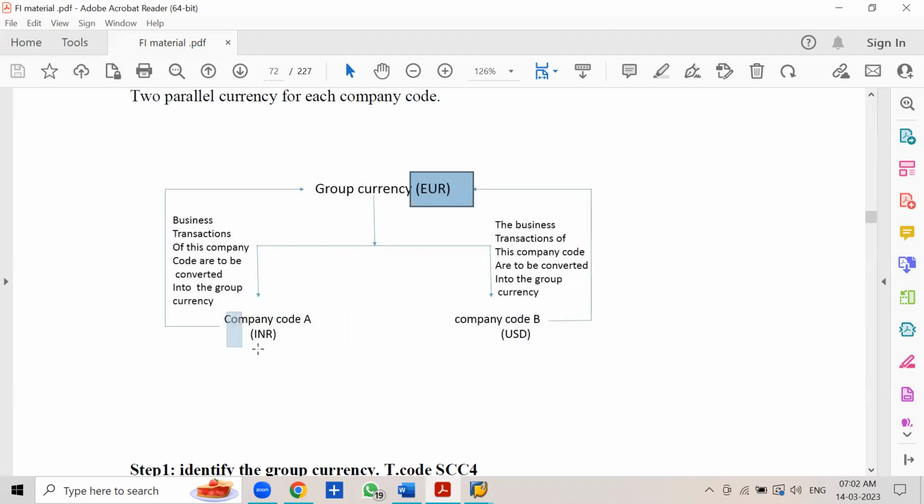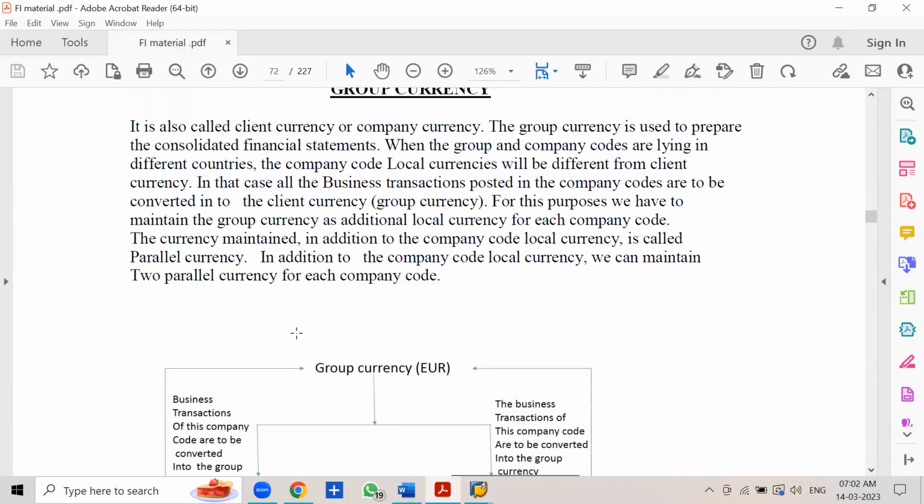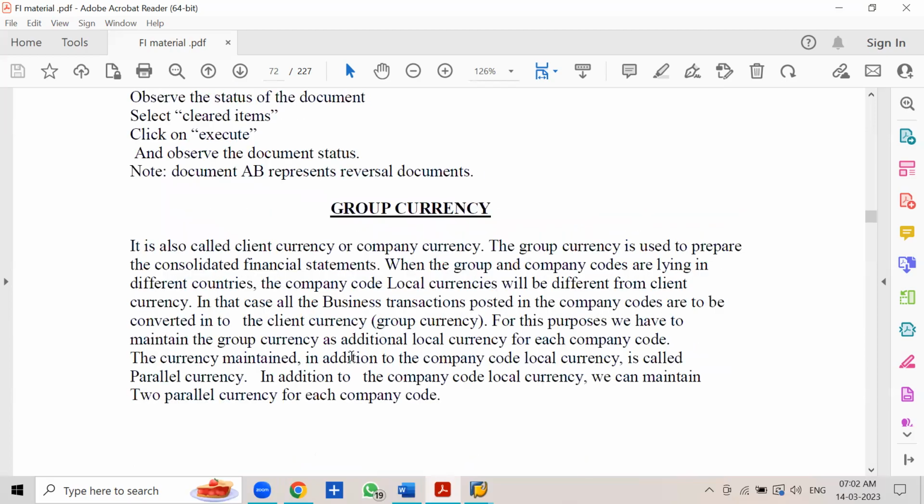For the company code A, already we have defined one currency, INR, right? Now, in order to enable the system to convert the business transactions of this company code A, whose currency is INR, we have to maintain euros as additional currency for company code A. Similarly, we have to maintain euros as additional currency for company code B. These additional currencies are called parallel currencies, right?